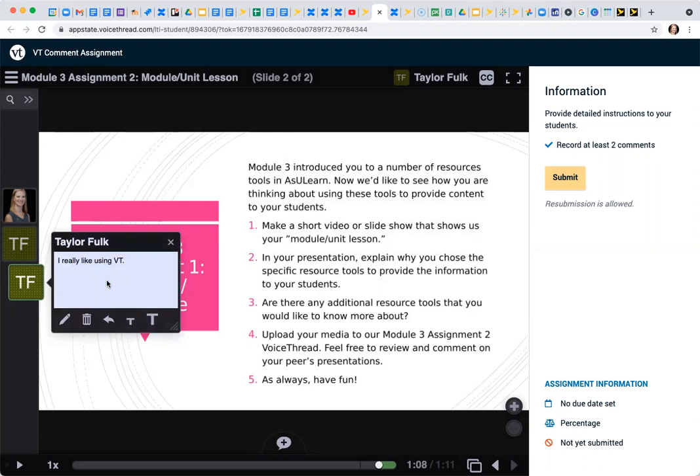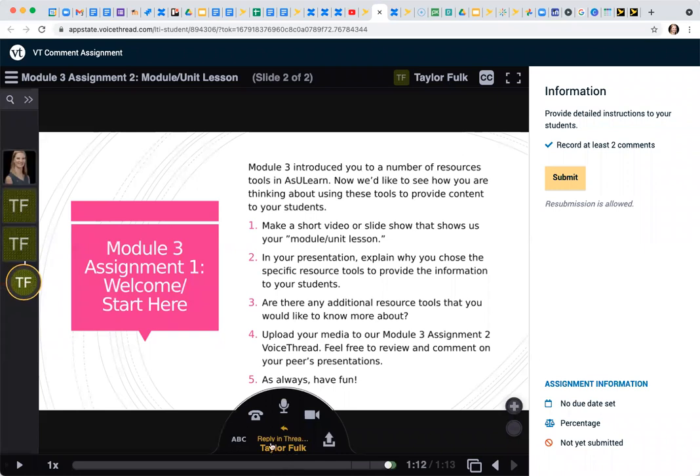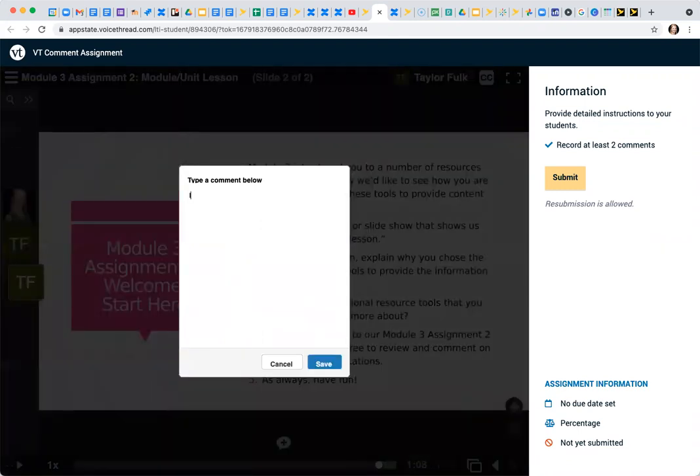Since we allowed threaded commenting, the students can hit this, or you can also hit this little reply button next to their actual post. So if I click here, I can reply directly to this student. And you can see that that shows up in a little circle.